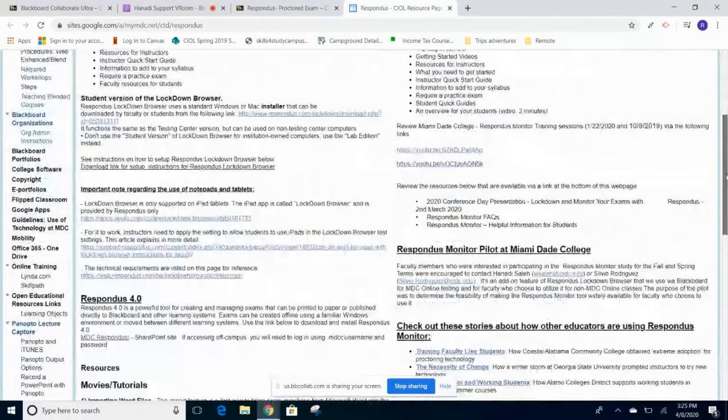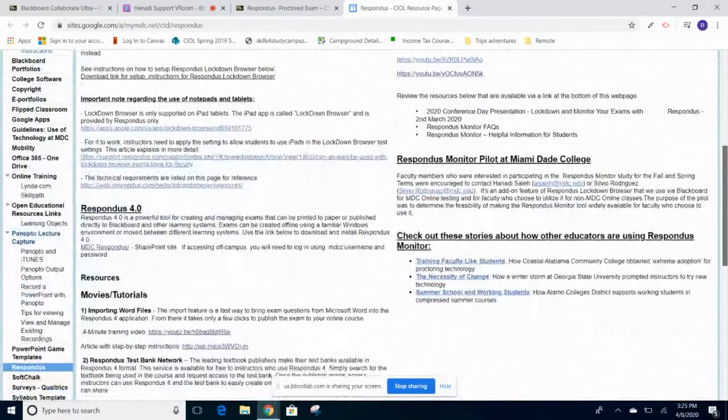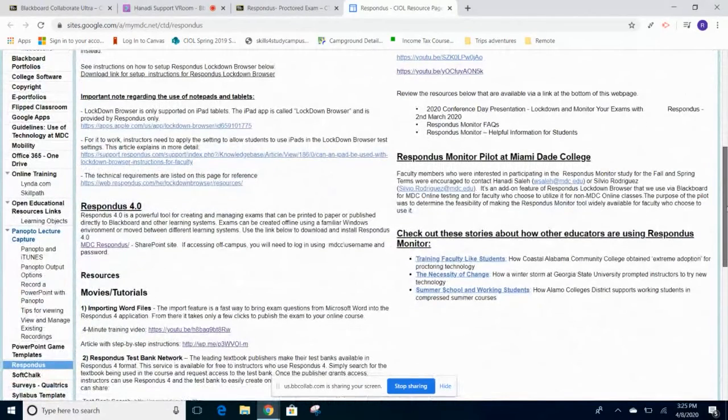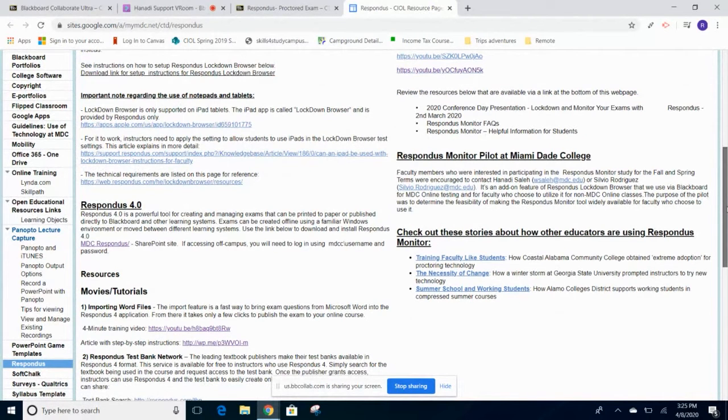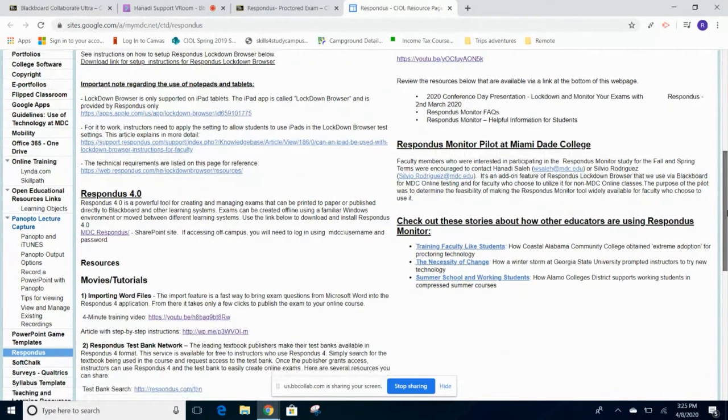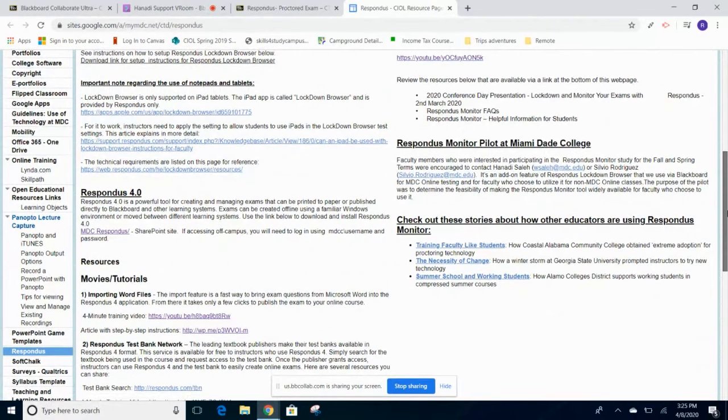Okay. So we include a little information about the pilot. We had a pilot at Miami-Dade College, which we're going to say was cut short by COVID-19. The plan was that we were going to build upon our pilot every term. So we started in the fall. We continued in the spring with the recommendation of the Academic Leadership Council.